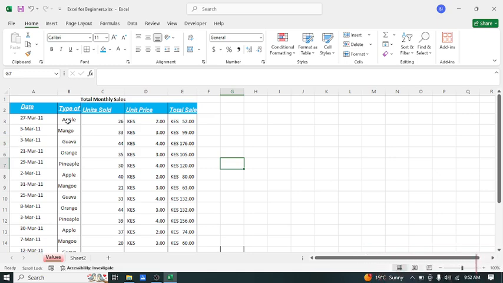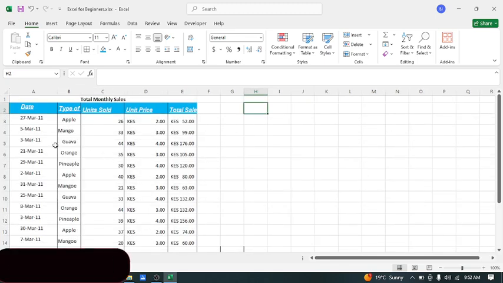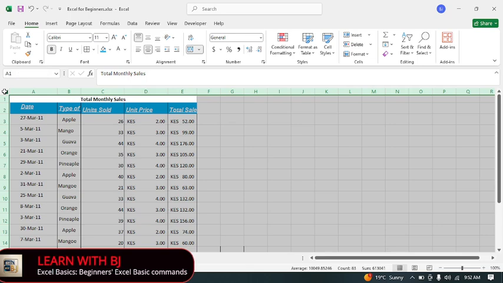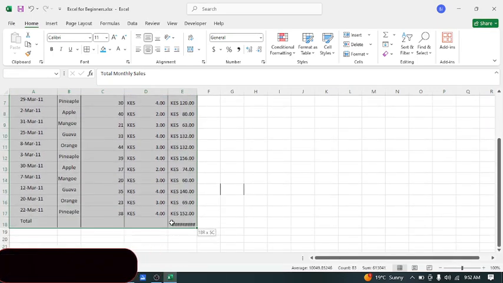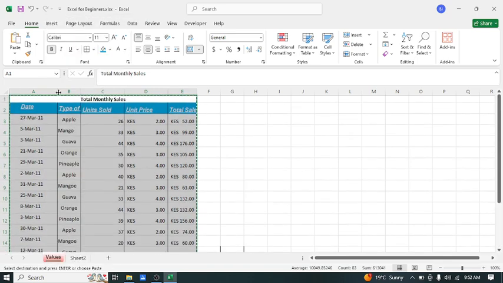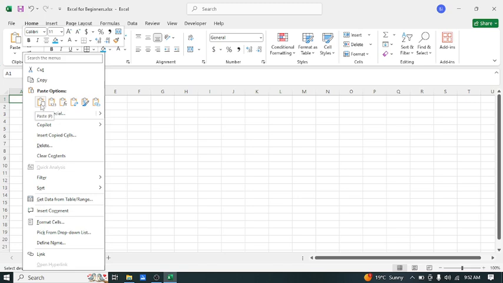Then let's assume we want to copy this table and paste it on a different Excel workbook. So let me click on this sheet 2, but first we need to copy it. So I will come here, I can copy the whole worksheet, or I can just select these cells, then I'll right click to copy, or I can come here where we have the clipboard and click this copy command. With the shortcut we can use Control C. So I copy this table, then come to sheet 2, then I can use Control V, or I can right click and paste.